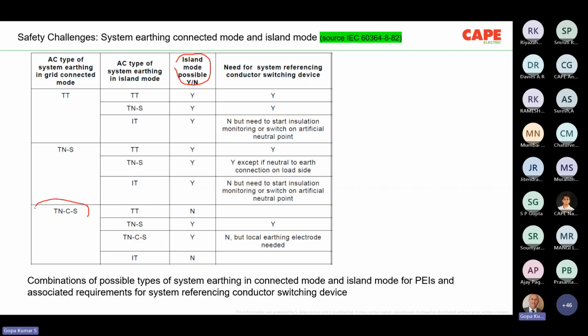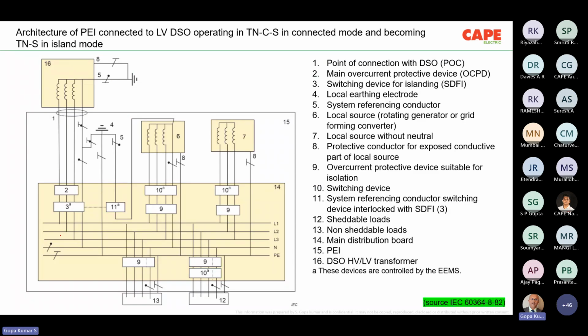And now if you look at the third one, whether islanding mode is possible or not. Say, for example, if you have a TNCS system and during operation or during islanding mode, if the PEI is becoming TT, then you cannot operate it. Similarly, in case of TNS, making a TT PEI, it will not operate. Similarly, if you have a TT system from the DSO and a TT system at PEI, of course you can operate it, but fault protection is a challenge. So now in this particular case, you can see here system reference switching is required. So like this, each of these configurations have got certain advantages and, more than advantages, lots of challenges. This is the combination of different kinds of systems. As you know, this is a complicated system. If I start explaining it will be quite complicated. Let me come quickly to the conclusion of the program.